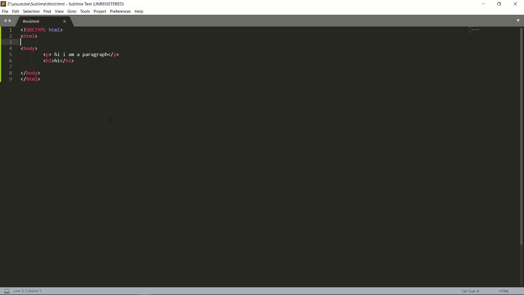But if you don't have any external CSS or JavaScript file, you don't need a head tag, though it's still not a good practice. Okay guys, just remember this thing. This is a common error made by a lot of programmers when they are typing really fast.